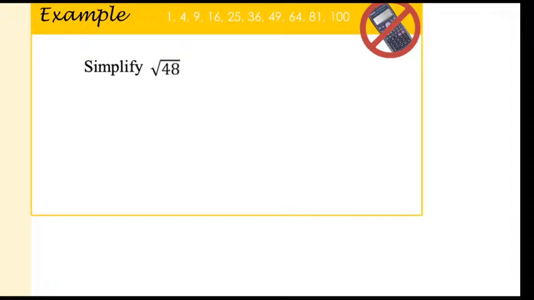If you can see at the top here, I've written out all my square numbers. It's good practice to do this if you struggle to picture them immediately, because you can work backwards. So 48, I'm going to look at 36 first, so that's the first square number that's smaller than it. So remember, always start from big and you'll find the biggest square factor first. 36 doesn't go into 48 exactly. 25 doesn't. 16. Now 16 always catches people out because we don't know our 16 times table.